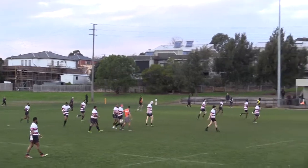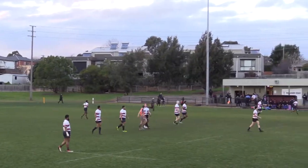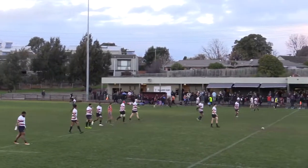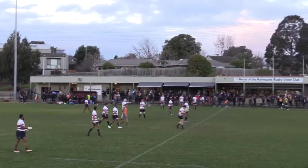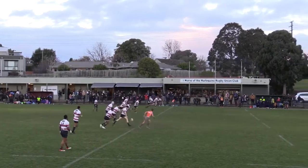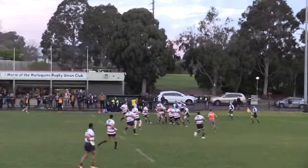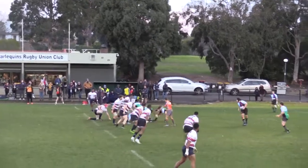Great start for Harlequins. And, of course, some interesting backline changes here. We've got Pasami at fullback and Kimu Valentini at outside centre. He doesn't normally play in that position. He's just come on. It's his first run on from having an ACL operation. So Taraga. We took a great hand in that.